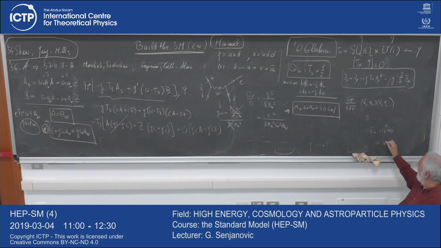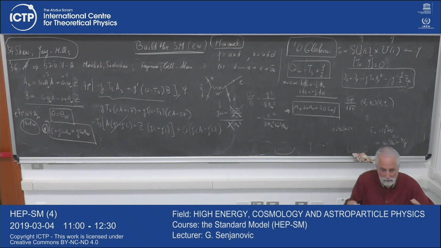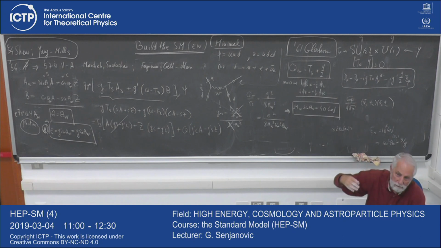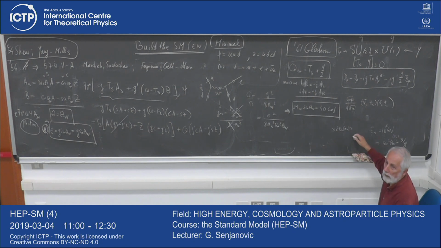Anyway, here, for example, sin²θ_W becomes 3 over 8. And today, do you know what sin²θ_W is at the scale m_W? That's what we define today as the scale of the weak interactions. The scale of the weak interaction is the mass of the messenger, so it's nice to define it here. Do you know what it is, roughly? It's about a quarter, right? Someone said a quarter. It's 0.23.